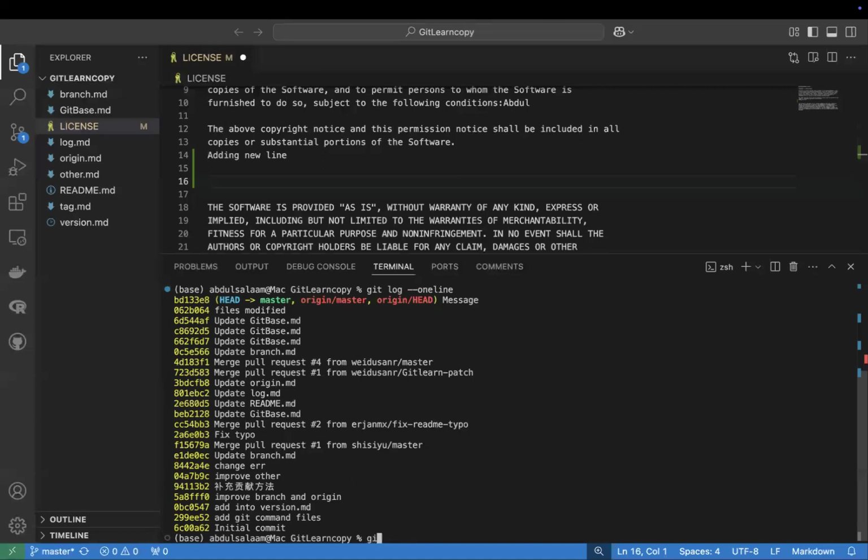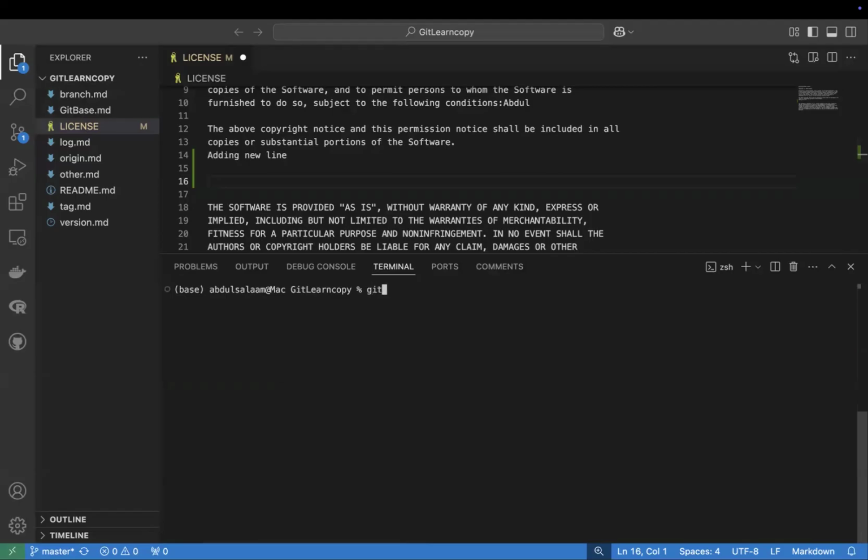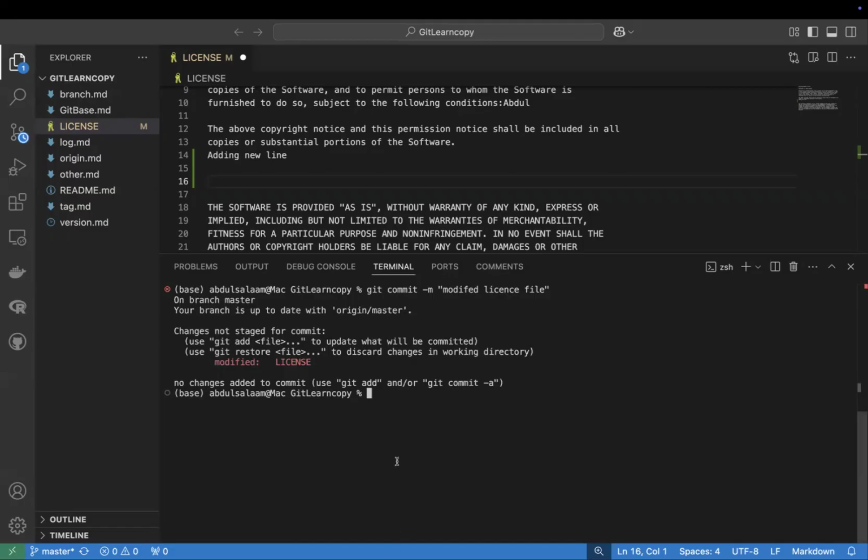Let me check the git status. It would show me, hey, you have modified the license file. We have to git commit with the message modified license file. I think I have to give this file name.